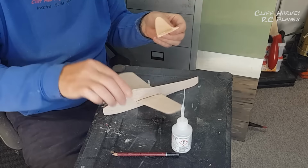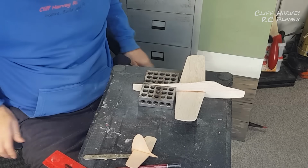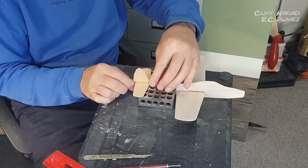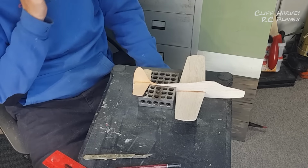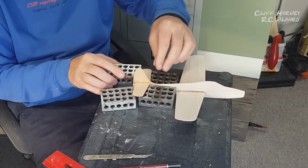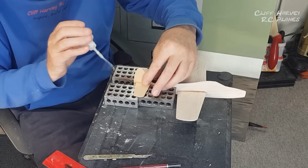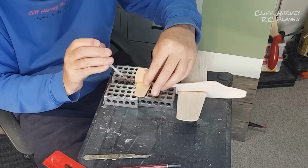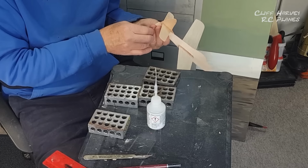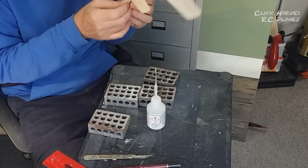Okay, so now it's going to glue on top of the fuselage like that, just in a little bit from the end. So I know that's upright. Now this wood is a little bit thinner than the fuselage wood, so due to the taper, it might be supported on the back edge there. So all I've got to do is just put a drop on the back, that'll hold it, and I can manoeuvre it into position. A little bit. That looks pretty good to me. Pretty accurate. All down to the blocks, of course.